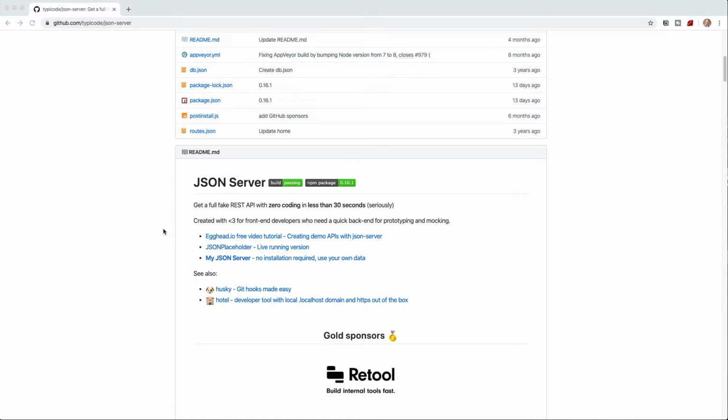John Lindquist, who's one of the co-founders at egghead.io, goes through how to create some demo data with JSON Server, really using Faker and Lodash. And so we're going to use that same recipe here today. So thanks, John, for all of that information.